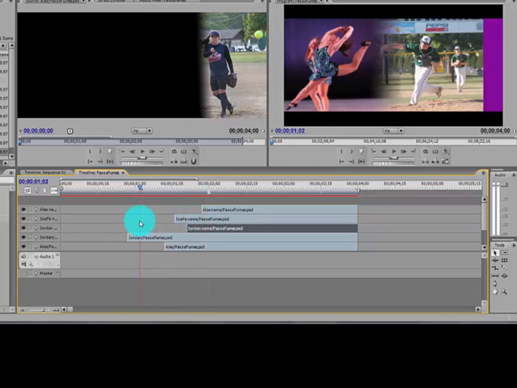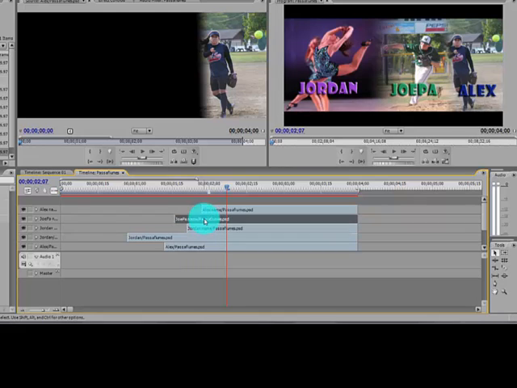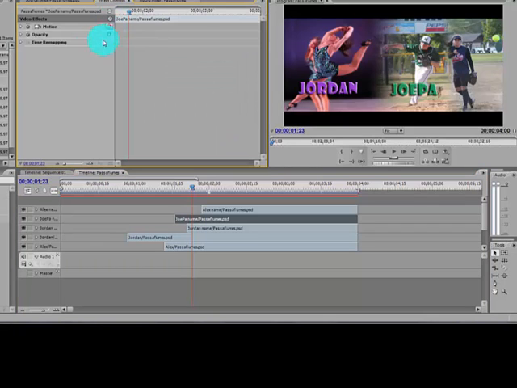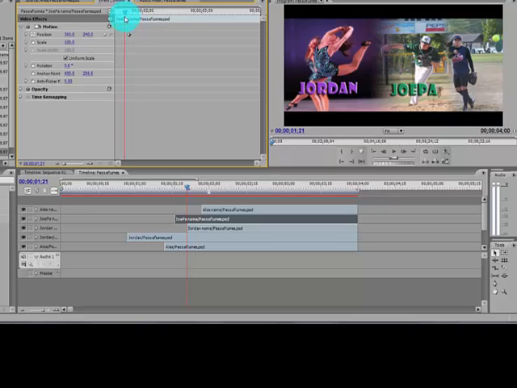Okay, and then I can do some other stuff with this as well. For example, let's say I wanted to have Joey's name have some movement to it. Now, you're not going to know how to do this yet, and that's okay, but I'm just going to go ahead and show you how you can play around with that. So I'm going to go ahead and apply what's called a keyframe. And let's say that's where I want his name to end up. And again, don't worry that you don't know how to do this right now. I just want to show you what's important is you see how you can work with the individual layers with it. So I'm going to move his name around.